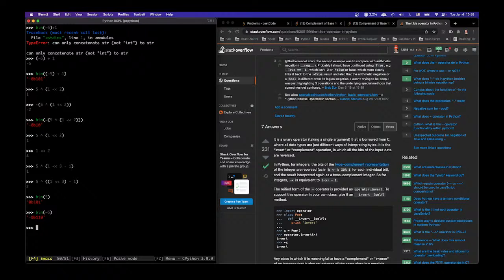So it's going to be this value mask 1 left shift, let's go 8, minus 1. So, and then we do the tilde again.